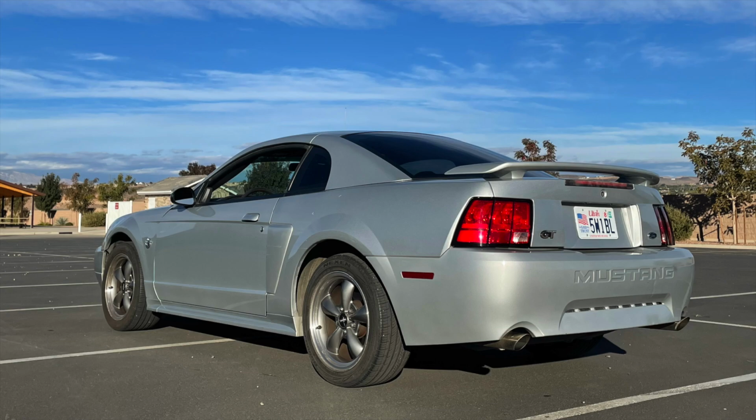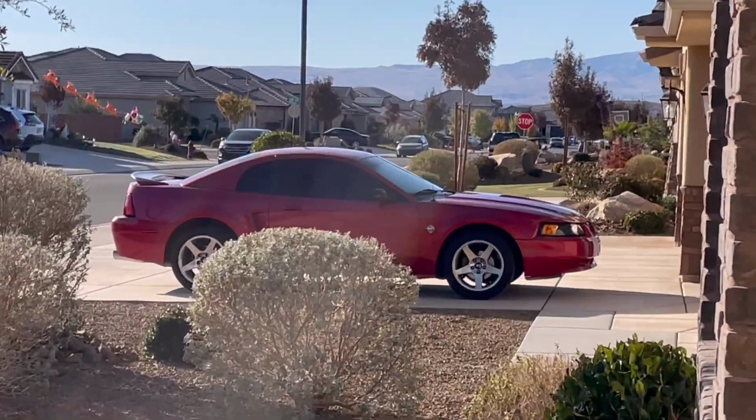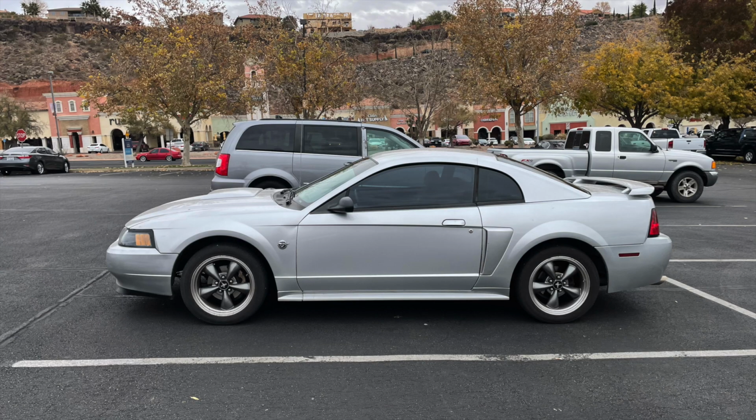So my grandma moved here recently from Reno, and she has a house nearby, and so we go visit her often. It's only a few blocks away, and my mom has been over there too, and she's been telling me that there is a 99 Laser Red Mustang GT that's shown up in the neighbor's driveway, and it's visiting whoever owns it. It's not always there, but I thought that was cool, so we took the GT there to visit, and it was fun to see the two cars together.